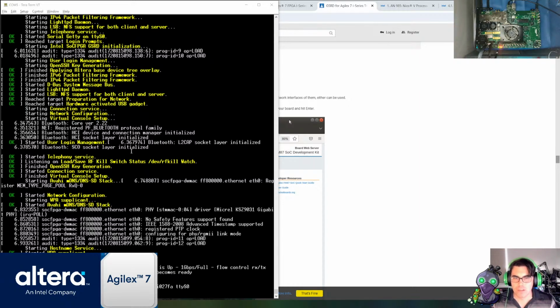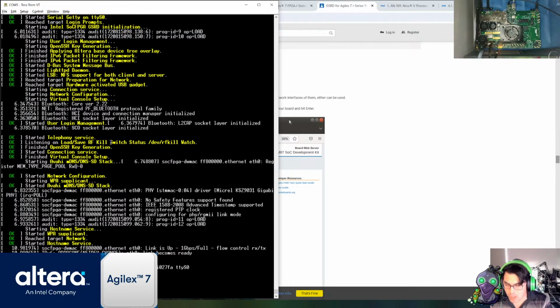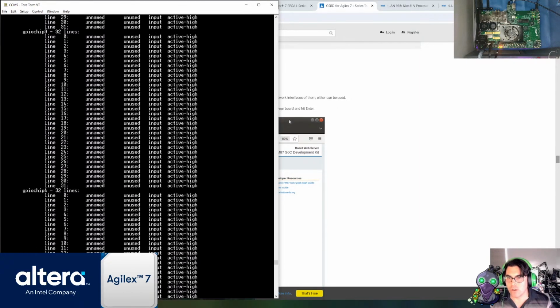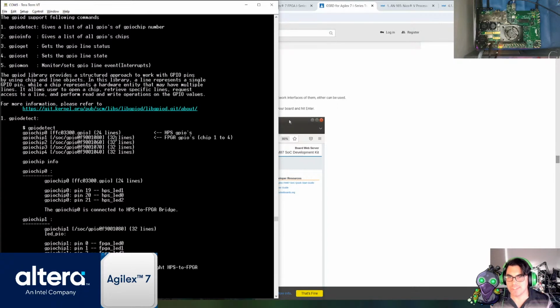Okay. So now we're going to log in as root. Anything useful? I mean, we can cat the README real quick. The README mostly talks about the GPIO. What's the most useful thing? If we do GPIO detect.